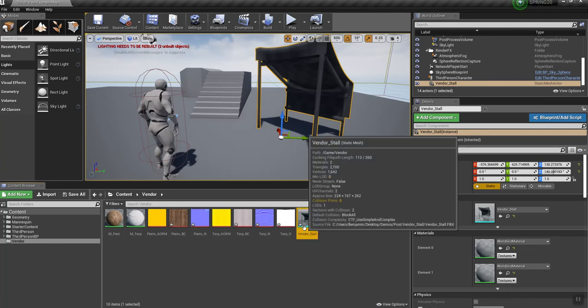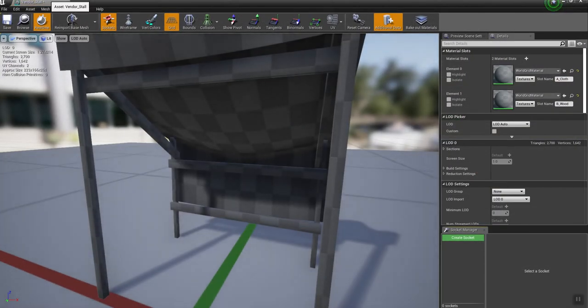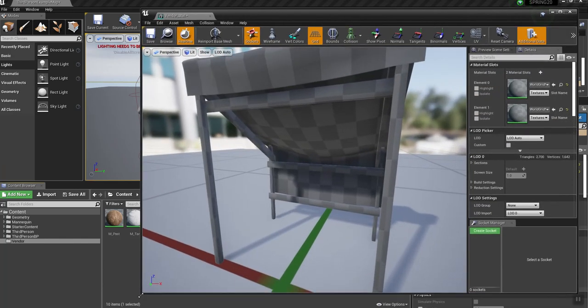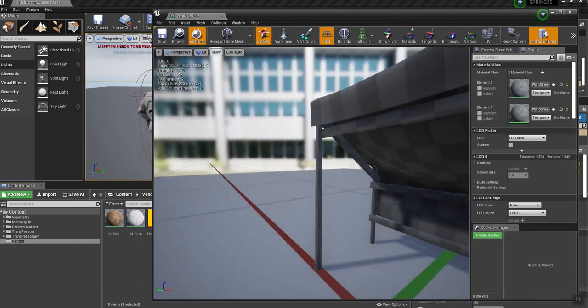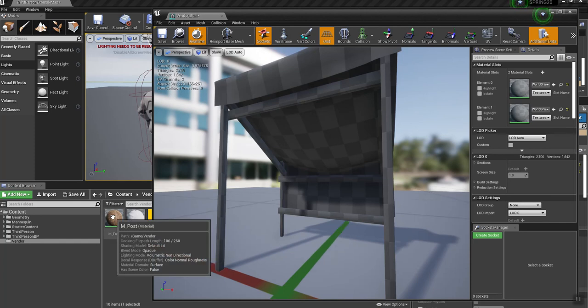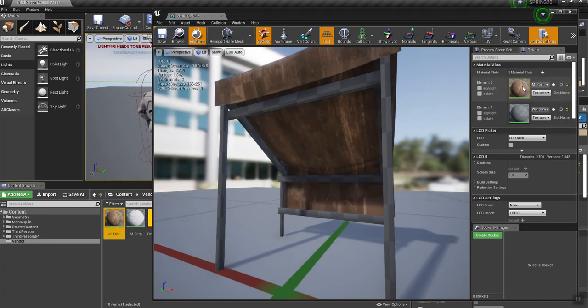We have a model. So I'm going to double click on my model here, and just kind of hover this over to the side. So now, on my model, right click to kind of orbit. If you hit F, it'll kind of focus it in the middle. Now over here, I have similar options to the side. Now you could, inside the map, go ahead and set your materials, but I believe, personally, you want to do it in the content browser, because then they'll be set every time you use it. So you can just click and drag this in.